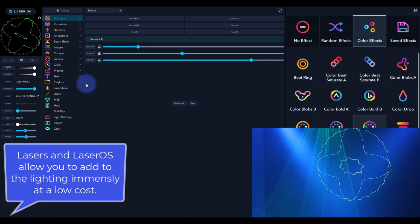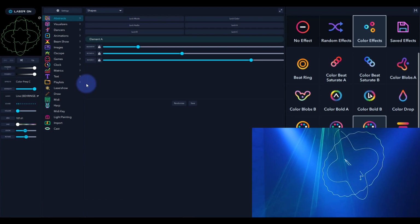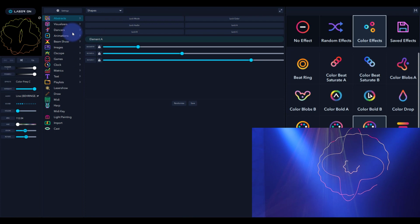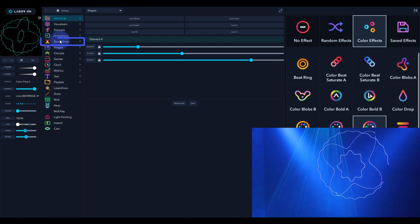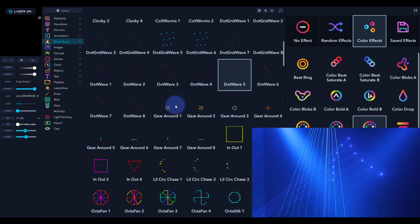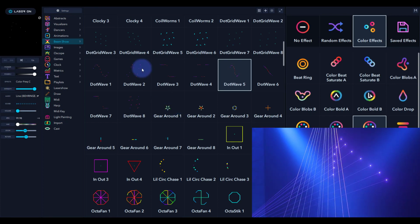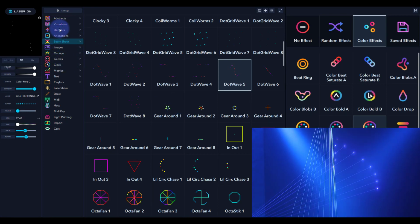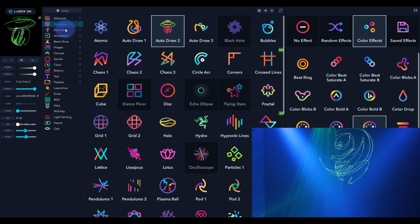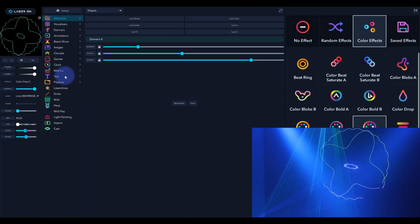And through LaserOS and the LaserCube and LaserDock devices, there are a few places that I go first when I'm working with worship lighting. The first thing I always want to do is I'm going to spend most of my time in the Beam Show folder when I'm working with worship lighting. Okay, most often when I'm thinking about using a laser for worship, we're not going to be projecting images or visualizers on a backdrop. As you can see, I mean, this looks cool, but it doesn't really fit the vibe that most worship sets are going for.